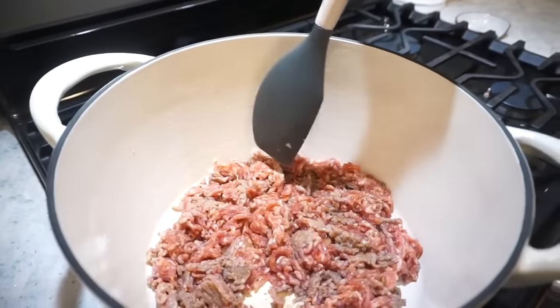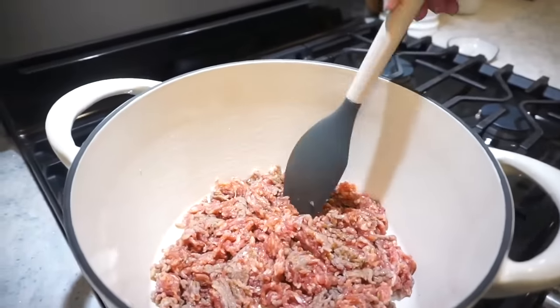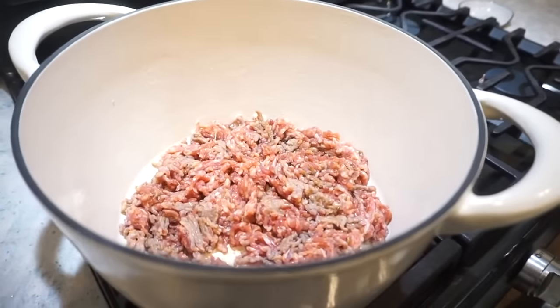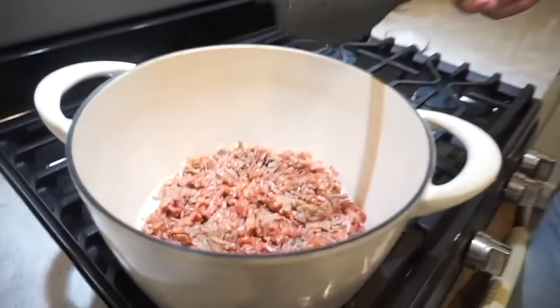Now we're using the Italian sausage, but if y'all have ground beef or meatballs on hand, or your family prefers that, use whatever y'all like. But I do think the Italian sausage is gonna give it a little bit more flavor and be really good in there.